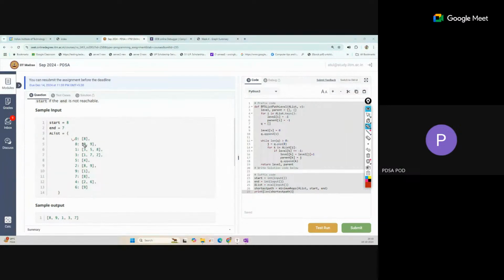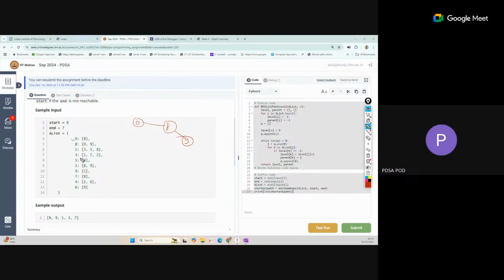You can see this 0 is the source node, and we have a direct connection between 0 and 8. So 0 is connected to 8. Now from 8, 0 is connected and one new node, 9, is connected. So this is the connectivity, we can understand that.